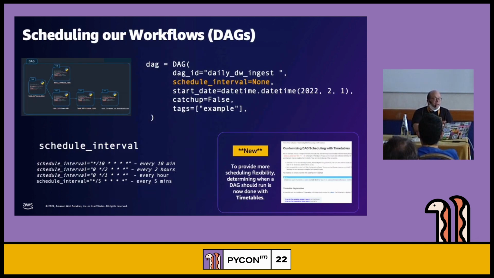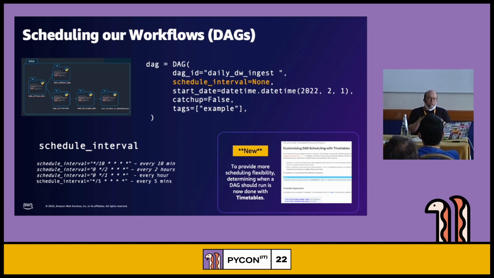And this is what it looks like from a code perspective. Within the DAG code, which you'll see later, there is a scheduled interval equals. Now, within Apache Airflow, you don't have to schedule everything on a schedule. You can create pipelines that run on demand, and then you specify equals done. Or you can use the crontab format, which is on the bottom left here. Anyone who's used cron will be familiar with that format. And so you can run it every 2 minutes, every hour, every day.